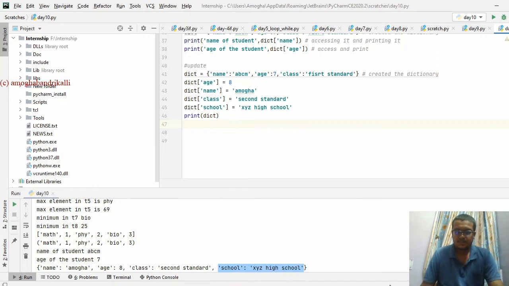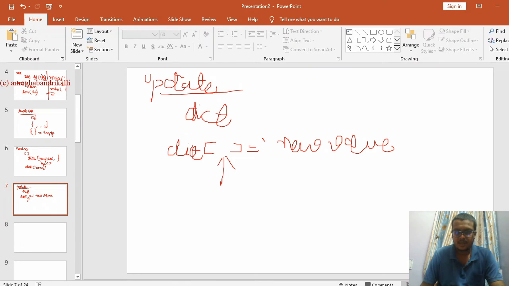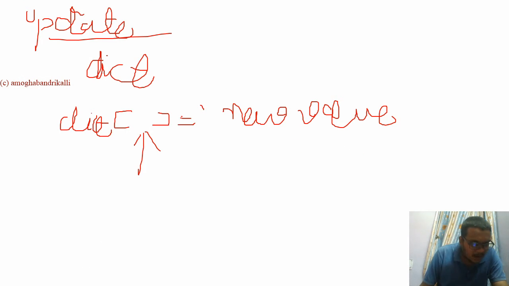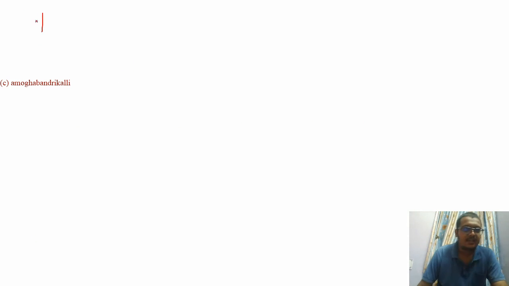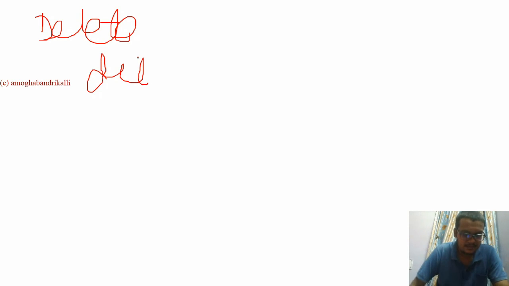So the next operation is the delete operation, deleting from a dictionary. Here you can delete entries using the del command followed by the dictionary name.